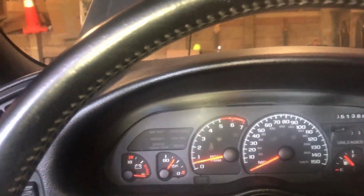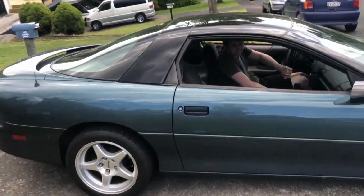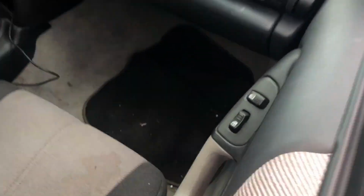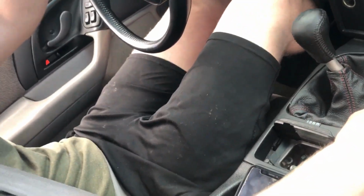All right. Get in, buddy. So this is the first drive. Oh, gotta unlock it. The first drive after all the work we've done to the car. Ooh, seatbelt on. I did a 1-2 on the way here.